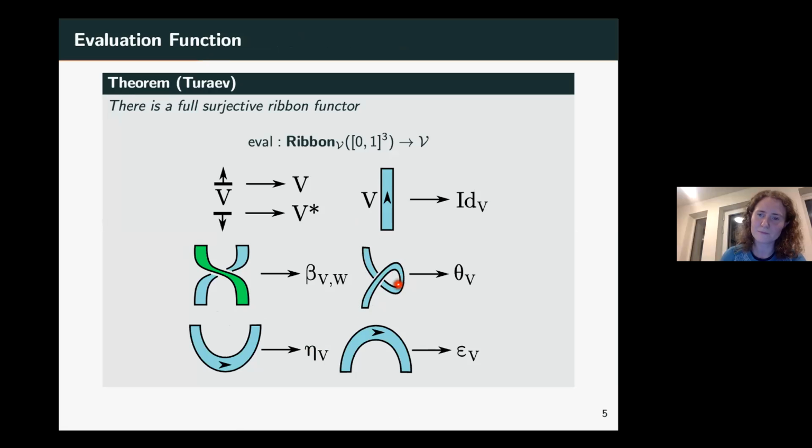Okay. Yeah, no, it makes sense, the twist on your V. So if it's a ribbon category, it has a balancing or a twist. So this is a map from V to V, and this is a morphism from V to V. So the whole picture is just a twist. Okay. Yeah, so it's just a twist. Right. You can either depict them as literally twisting a ribbon, or you can kind of do this, and this should be the same, unless I've drawn it wrong.